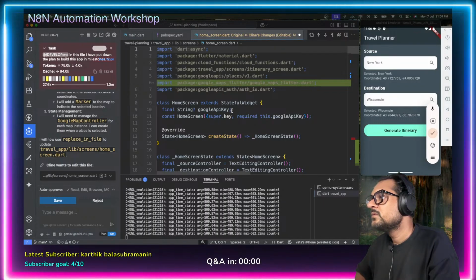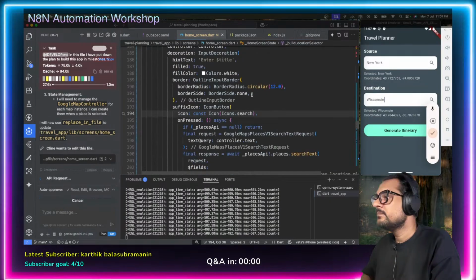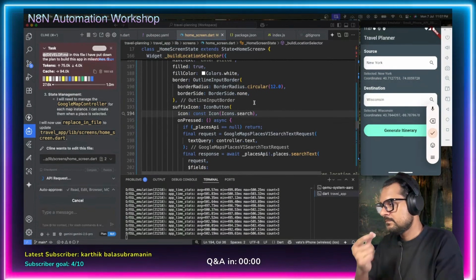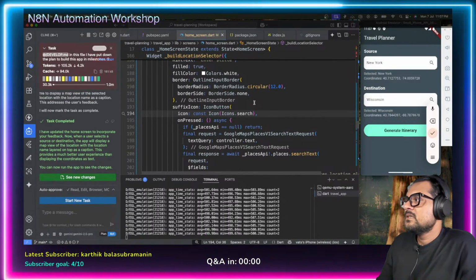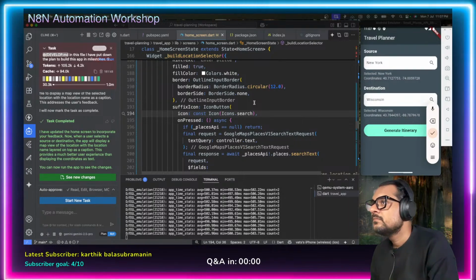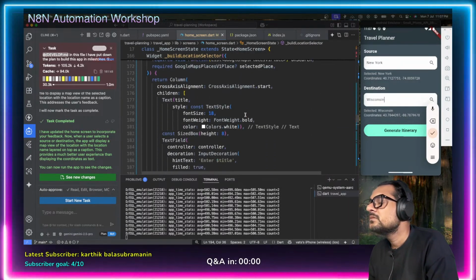Why does it need another Google Maps? Was it not already there? Okay, maybe earlier when it was removed. I don't know. Okay. Is that it? Just imported it.